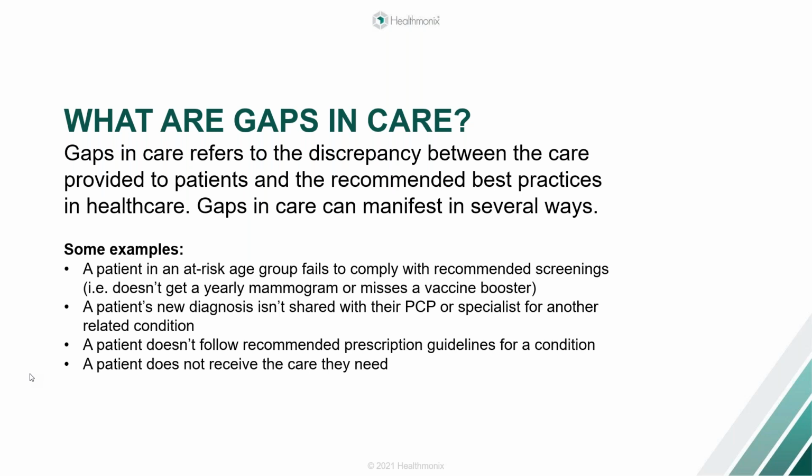So the first is your routine screenings, patients that just aren't complying with recommended screenings based on age, based on gender, based on their history, based on diagnosis. So we see patients that aren't getting appropriate cancer screenings. We see patients that aren't getting appropriate labs, depression screenings, fall screenings, cardiac screenings, and a lot of these align really closely to some of the MIPS measures. Sometimes we see a lack of follow-up by the provider, lack of follow-up by the patient, and routine screenings just aren't happening. Another area where we see a lot of gaps in care are communication and workflow.